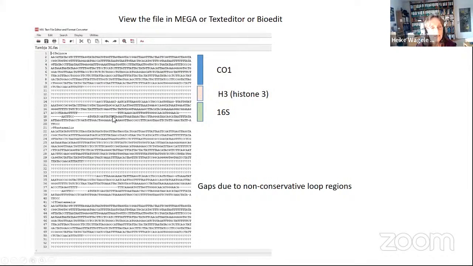It's the loop region again, and therefore there are gaps. You might remember that the Polycera species had many more nucleotides in the loop areas, and therefore in the Tambja species, we had these gaps. So what do we do here now? We have here the CO1, histone 3 is missing, 16S, same here.